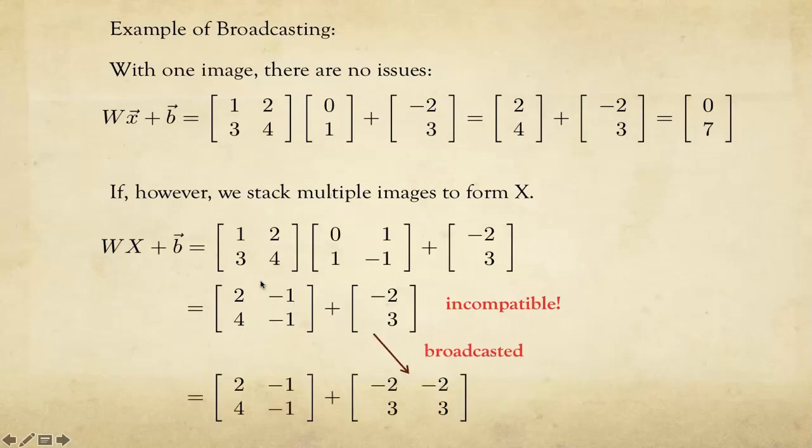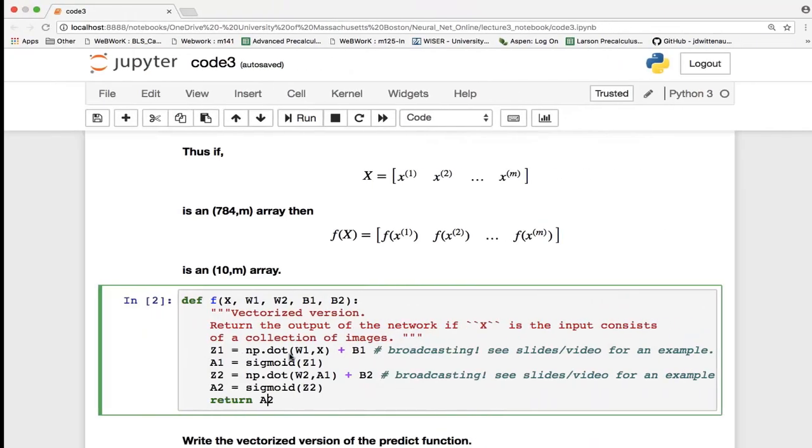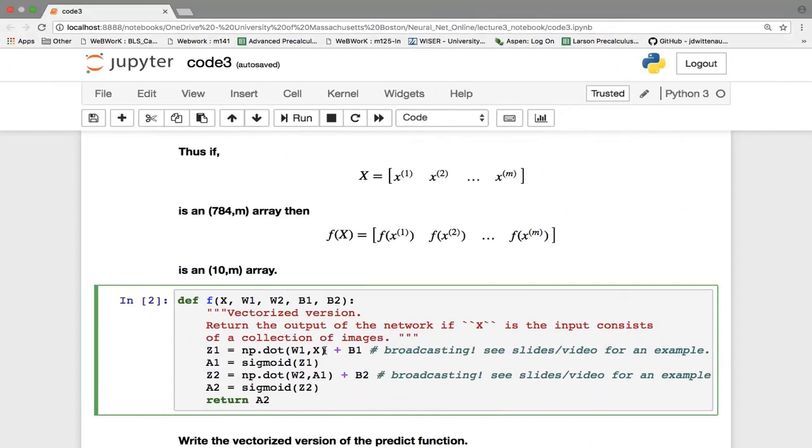And so Numpy would do something called broadcasting, where it will take this one vector and just stretch it out horizontally, so that this one vector can be added to all of the columns, and that's exactly what we want if we look at the algebra. And so this is done automatically. We don't have to worry about it. So that's why in this code here, even though this is a big matrix and this is one column vector, broadcasting allows us to stretch this out so that we can add this one column vector to all the columns of this product. Okay, great.